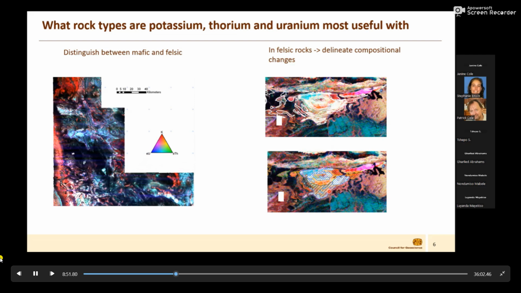So you just have to look at it in that way. Maybe we can then say a little bit more about this body. We can say maybe it's a granite or whatever, but there might be changes in composition, there might be changes in cover material. You have to be careful, but you can definitely add more value to felsic rocks.